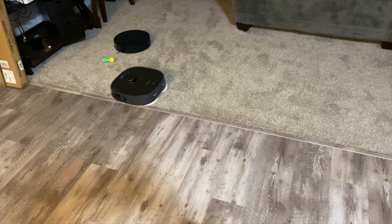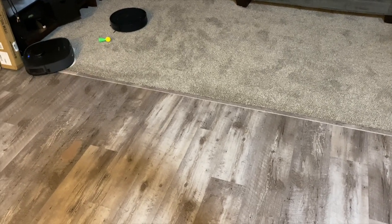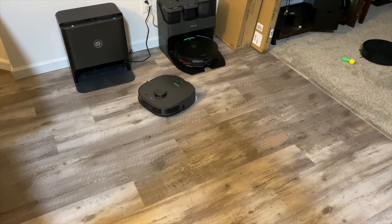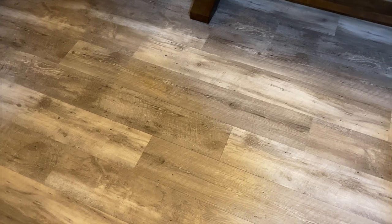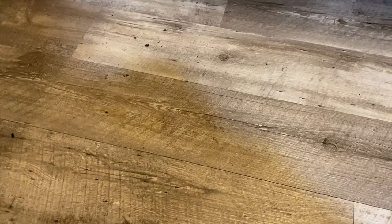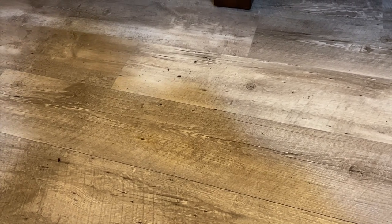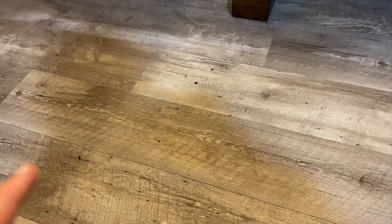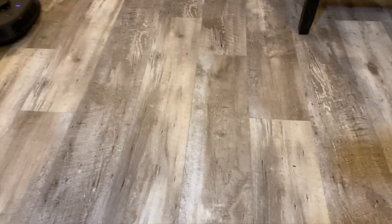The reason it's on the carpet right now is because the room division I did was not perfect, so it thinks that's the line. Sorry guys — it just came over here right after I turned off the camera and ran over some of this as it was driving through to pick where it wants to start cleaning. As you can see where it did go over, it did suck up a lot of the dirt. It hasn't officially cleaned this section yet, so it will redo and go over this. I'm pretty confident after seeing it go over it once, it'll pick up the rest. Now it is following a dedicated path.